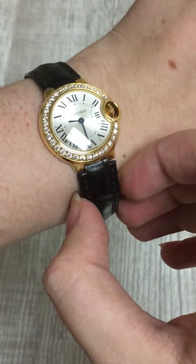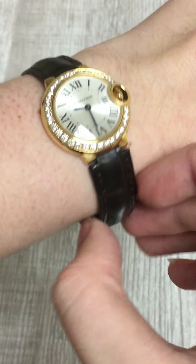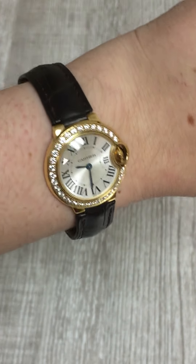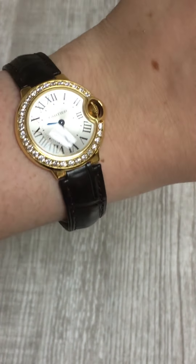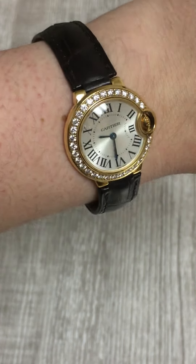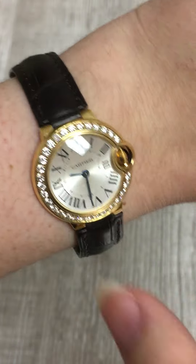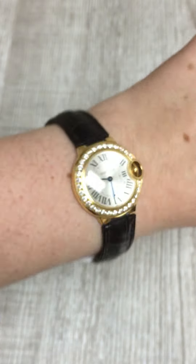So if you really like the traditional size but want something maybe a little bit bigger than the 26 — the Rolex Datejust — this one I think is right up your alley, especially if you are a fan of diamonds. This is an 18 carat yellow gold case with diamonds all around the bezel, and I think it adds just the right amount of sparkle as you move your wrist around.